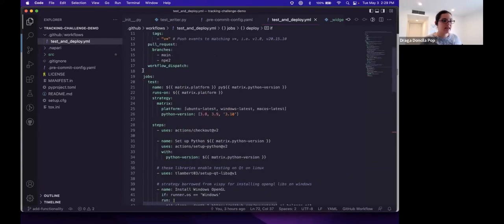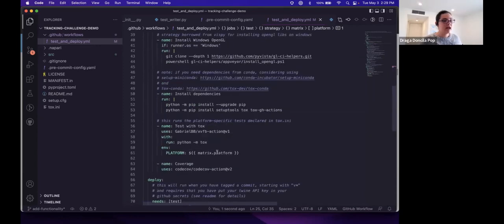And here we declare a matrix. It's testing on a number of different platforms and with a number of different Python versions. So it provides a lot more testing capacity than you might just have in your local environment. And the only change I'm going to make here is I'm actually going to remove Windows, because I happen to know that I did not write my code carefully enough for the file paths that I've hard-coded to be Windows compatible. So I'm going to remove Windows from this workflow.